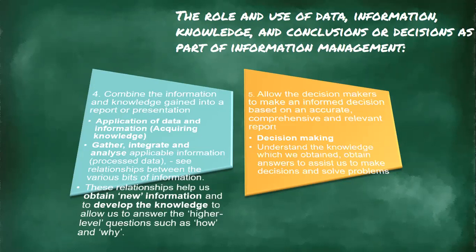So then we understand, okay, what causes this? Is this because, as we said, we want to describe, or the research is causal? And then we say, okay, now we understand. So what should we do? Whatever information we have can guide us in making the correct decision. That's when we implement the solution to the problem that we have. Decision making: the knowledge which we obtain assists us to make decisions and solve the problems.